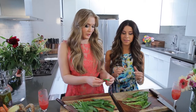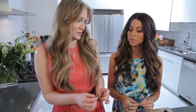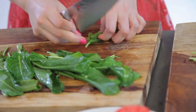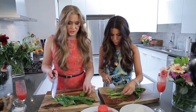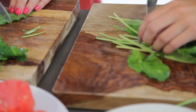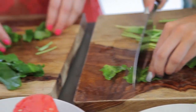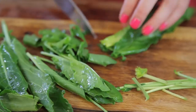Next thing is sorrel. So sorrel, I think, is a very Russian ingredient. Slice it and add to the mixture with onions and balsamic vinegar, which is gonna, again, marinate a little bit for the flavor. So you just do like that. Awesome. And we're gonna add it in there.